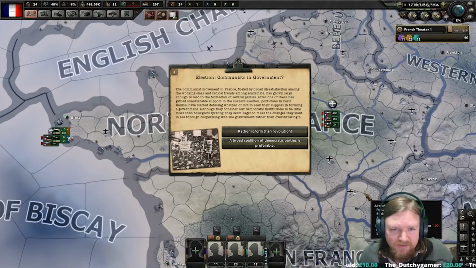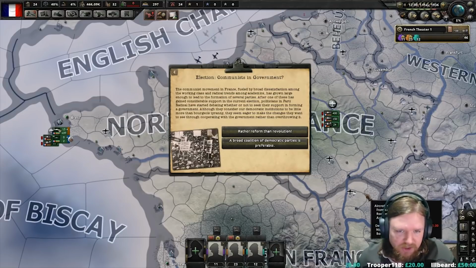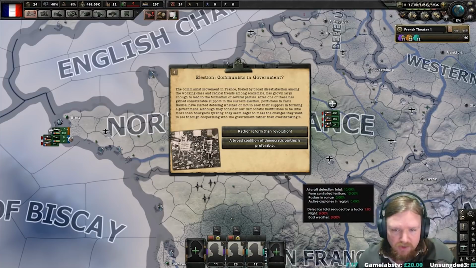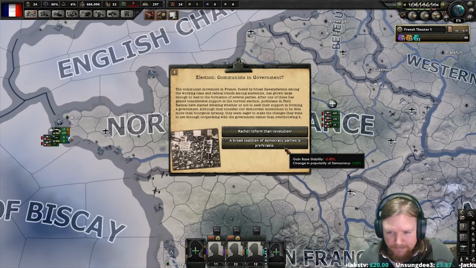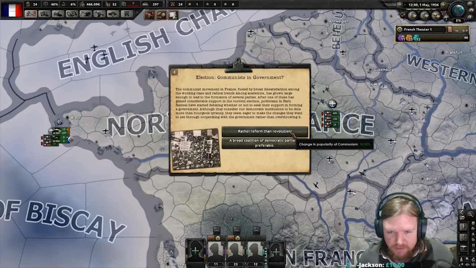Election. Communists in government. The communist movement in France, fueled by the broad dissatisfaction amongst the working class and the radical trends amongst the academics, has grown large enough to lead the formation of several parties. After one of these has gained considerable support in the current election, politicians and Parti Radical have started debating whether or not to seek the support in forming a government. Although they consider our democratic institutions to be little more than bourgeois tyranny, they seem eager to make the changes they want to see through cooperating with the government rather than overthrow it. A broad coalition of democratic parties is preferable.